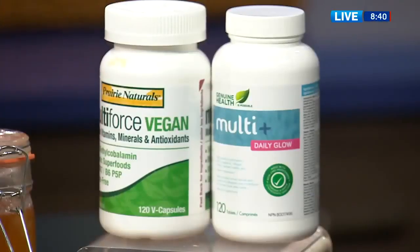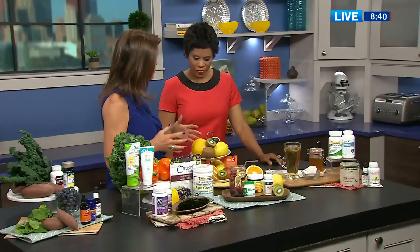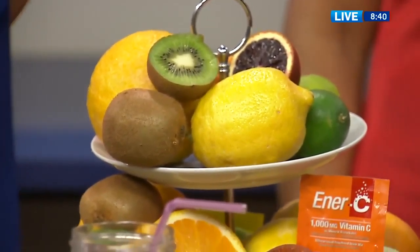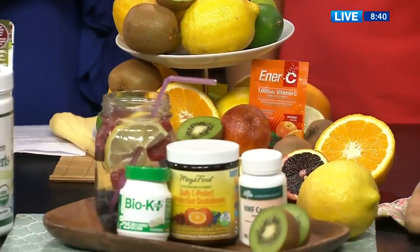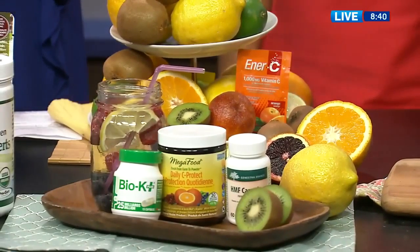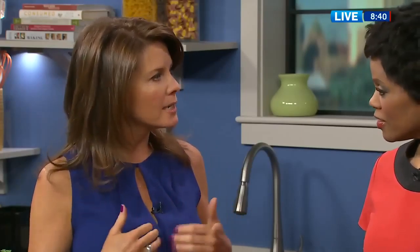In your 30s, look at these beautiful colors — these are all vitamin C rich foods. Collagen, which gives our skin that plumpness, requires vitamin C; it's integral to that structure. Also here I have some probiotics. New research keeps coming out about the benefits of probiotics for the gut and the immune system. Think anti-inflammatory — if you've got inflammation in the skin, probiotics in the gut help tremendously.